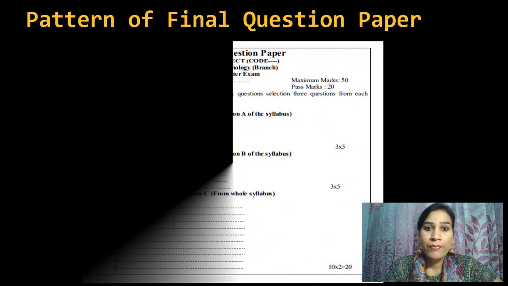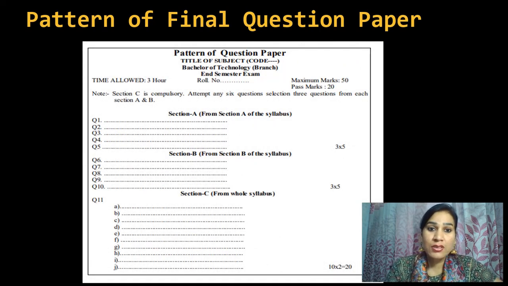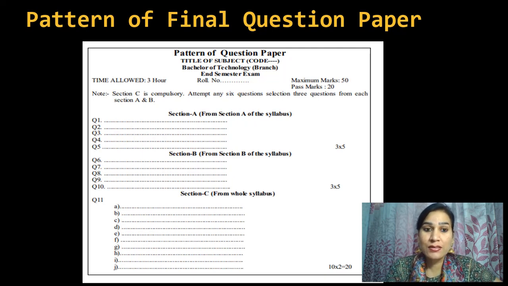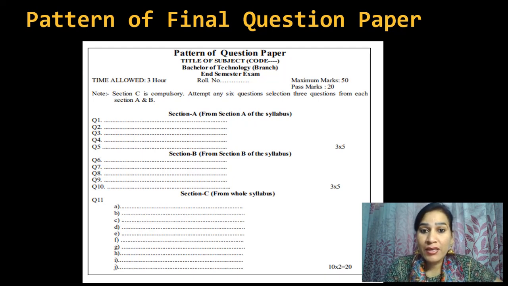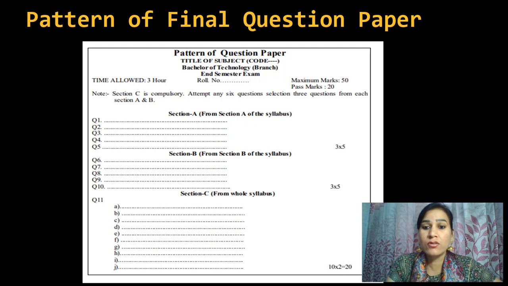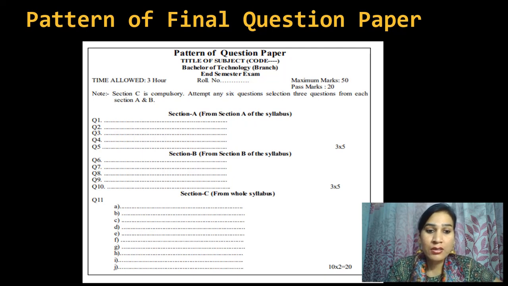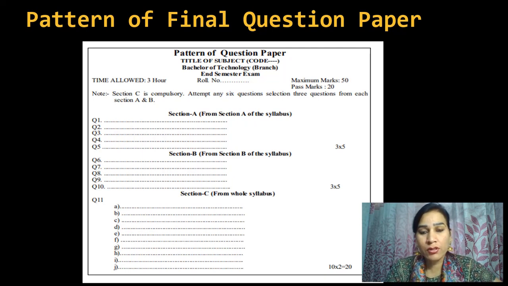This is the final question paper — end-semester exam pattern. This is of three hours and maximum marks is 50, passing marks are 20. Section C is compulsory, and from Section A, attempt any six questions — select three questions from each Section A and B, which are of five marks each. In Section B, we are having five questions, and Section C, which is compulsory, is having ten questions of two marks each. So, this is the final question paper pattern, and it is for all the subjects, not only for Basic Electrical Engineering.